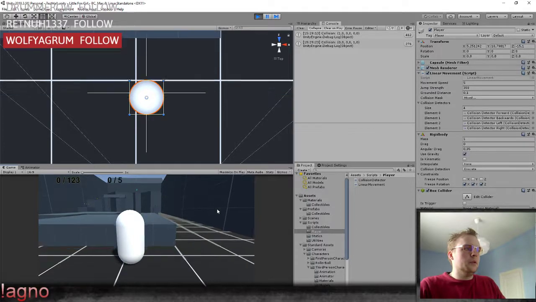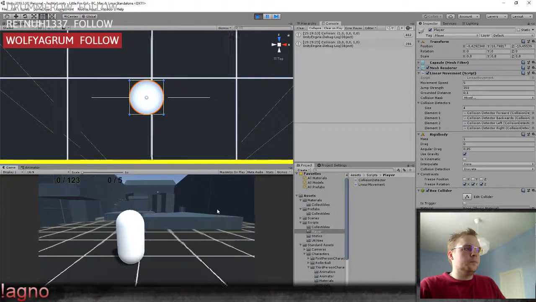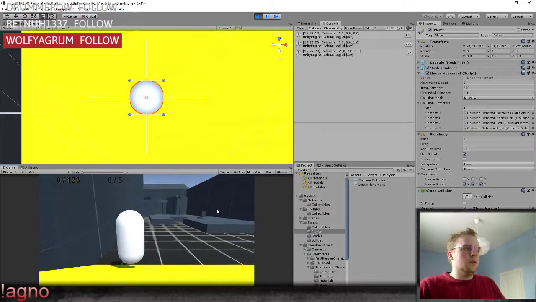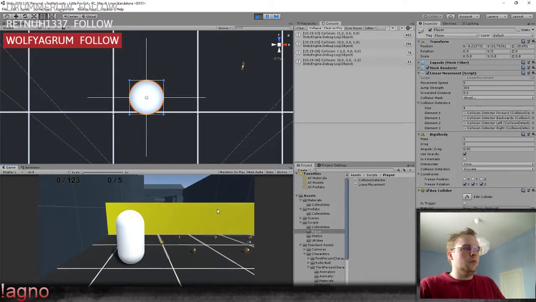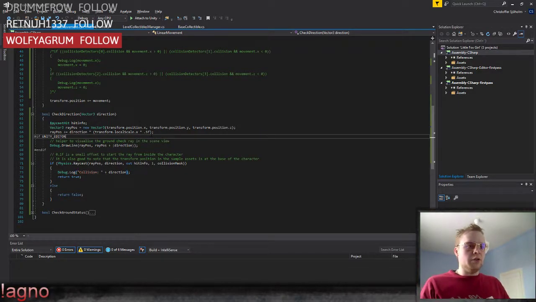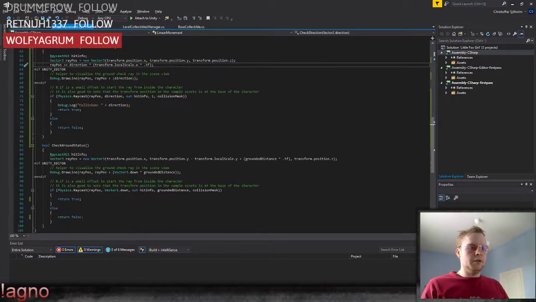Collision forward. That way and then. Okay, we have to do the minus. Maybe we do it down here. This thing.